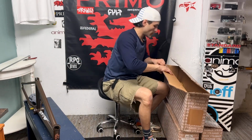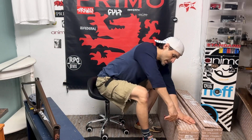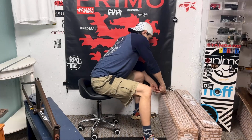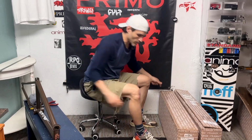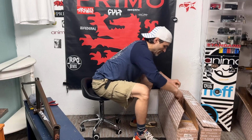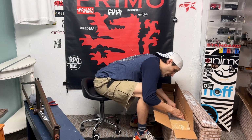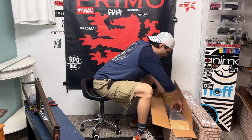All right, next up, we got to pull these out. Get going. Didn't want to do any prep work, just so you guys know this is literally the first time these frames are getting opened. And this is going to be Basil's. Right away, I have this upside down, unfortunately. But you can read the bottom bracket, STR 21.1.